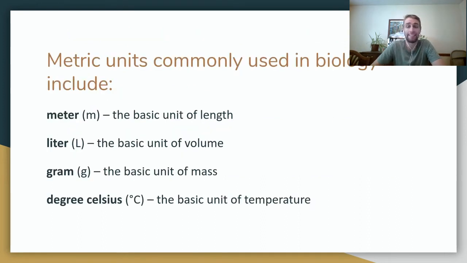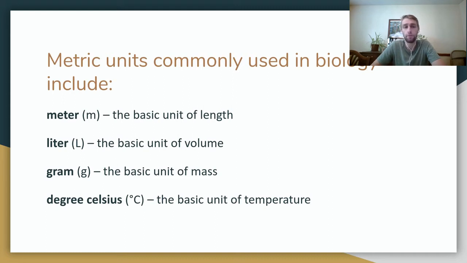First of all, you're going to need to know what types of units you're going to see in biology, but also in all of your science classes and every other science class you ever take after this. When we're measuring length, we're going to use meters. That could be some variation of those: centimeters, millimeters, kilometers, things like that. But those are all variations of the meter. Notice that the symbol is a lowercase m. The case is really important with these units. You don't get to pick whether you want uppercase or lowercase. Meters has to be lowercase m.